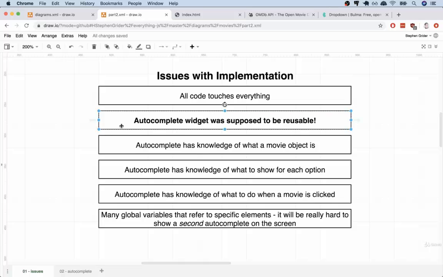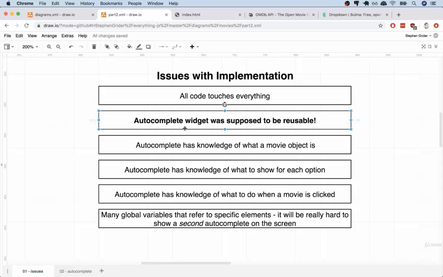So a good example of that is the autocomplete widget. Remember, the autocomplete widget was supposed to be reusable. We spoke a little bit ago about how putting a bunch of HTML inside of our HTML document would lead to making it more challenging to reuse the autocomplete logic over time. Because if we ever wanted to reuse all this autocomplete stuff on another project, we would not only have to copy over a bunch of JavaScript code, but we would also have to copy over some HTML inside of our HTML document. In other words, if we had all the autocomplete HTML inside the HTML document, we had that really strong coupling between those two files, and again, it just made it more challenging to use.